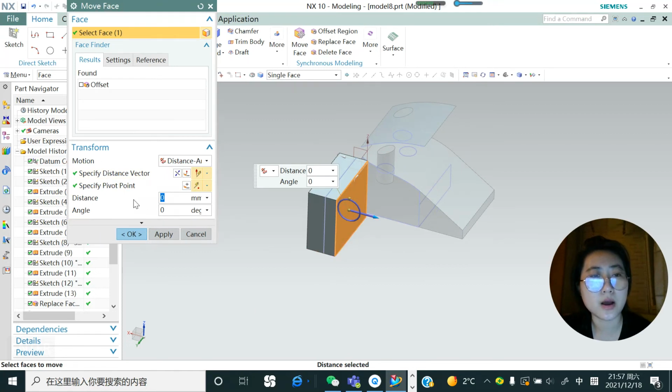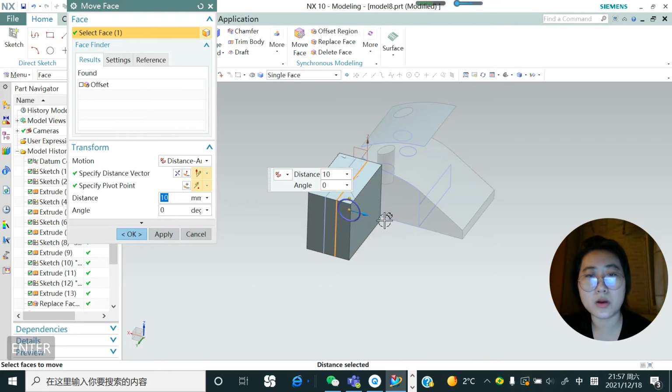At this moment, I can give the distance I want to move this surface. For example, I want to move 10 millimeters. It could extrude along this direction 10 millimeters and merge with the original body, right?